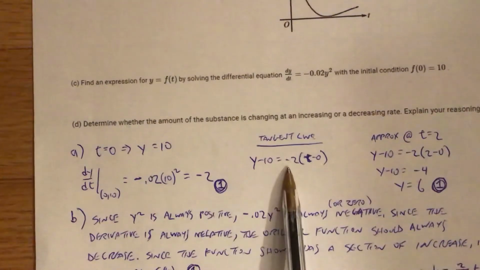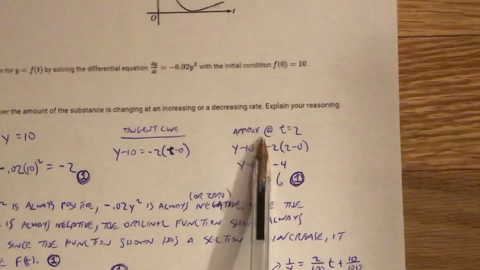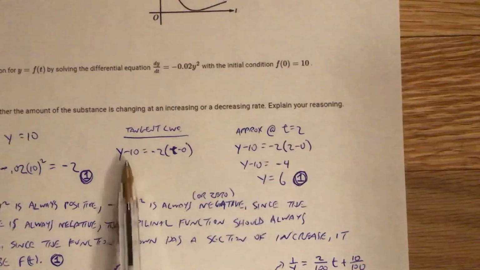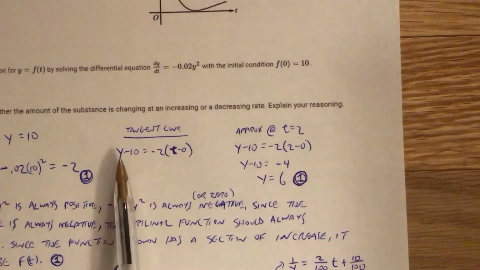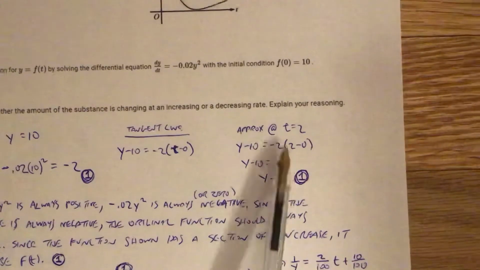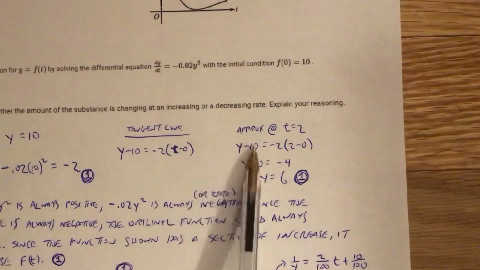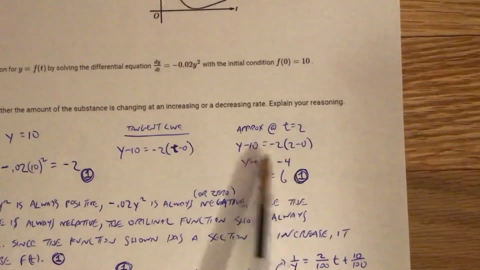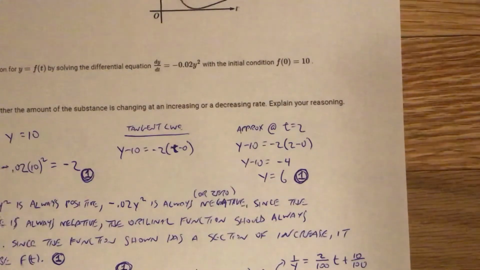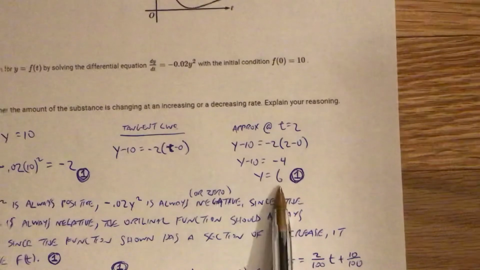Now the tangent line, you need to use for the approximation. They do say approximate what the y value is at 2. Now you don't have the original function, but you do have this tangent line. The tangent line should be reasonably close, so we'll use t equals 2 in the tangent line. If you do y equals mx plus b, you can just put the 2 in for t. But in this form, you can do that as well. So I'm putting the 2 in for t, and then I just calculate. If you calculate this down, what's y? y comes out as 6. So according to the tangent line, after 2 units of time, I come out with 6 units of substance.